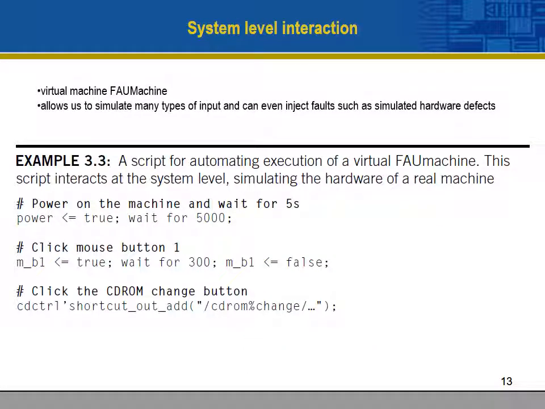Now, when we talk about system level interaction, we know that at this level, tests are designed with specific systems in mind. Does this program work on Unix? What about Mac? What about Windows? Maybe on mainframe? Here we might have to use virtual machines to simulate certain system environments.